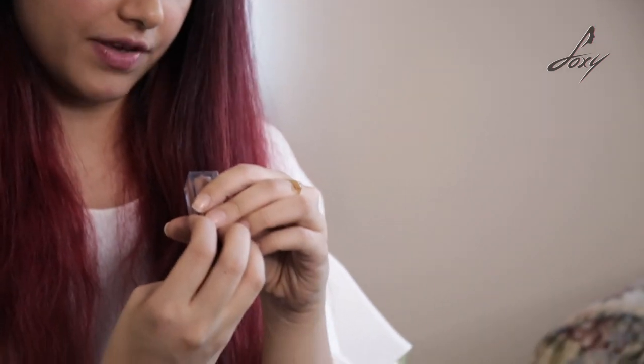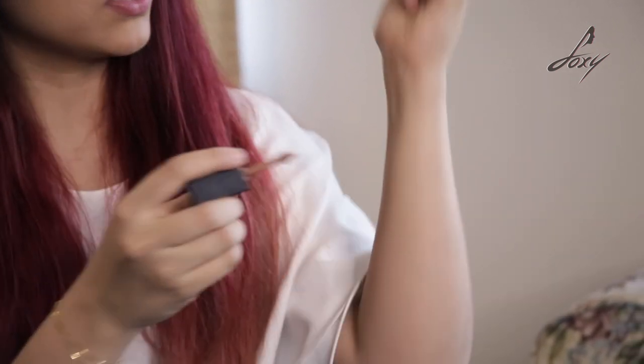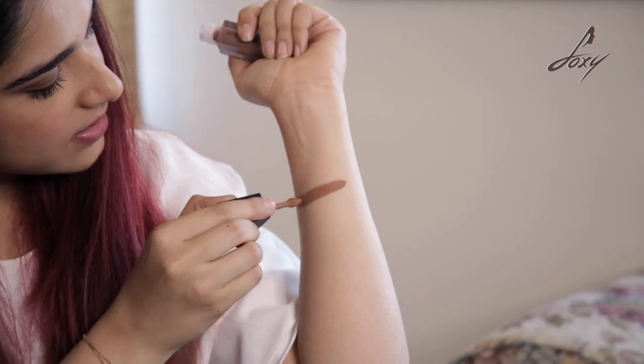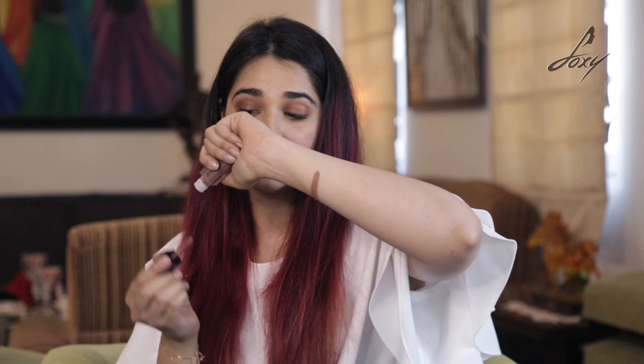The first colour that I have here is Gara Light. This is a beautiful brown for the ones who prefer lighter nude shades — this is something that you will absolutely love. It is something that you can wear definitely in the day, but at night, if you are doing a nice smokey eye, this colour will look beautiful with it.